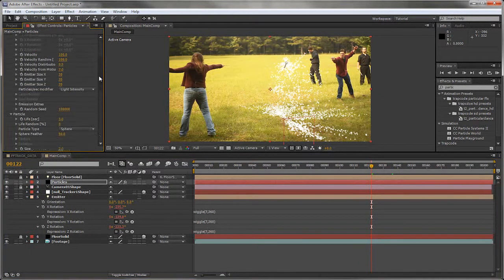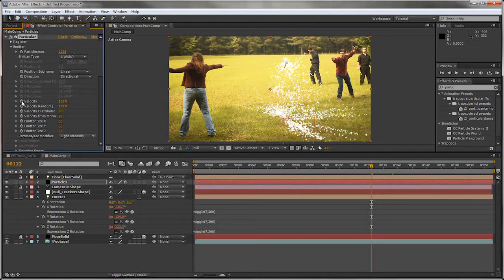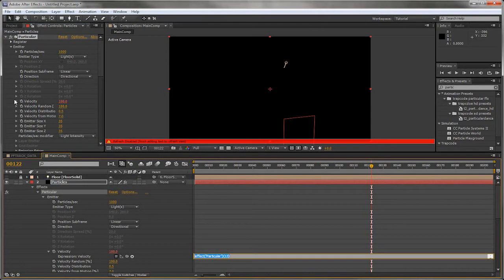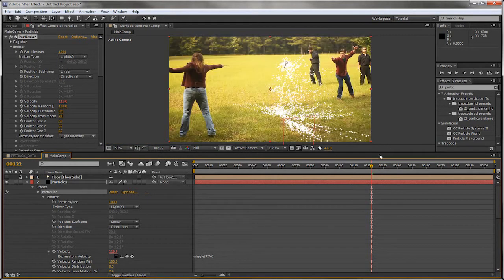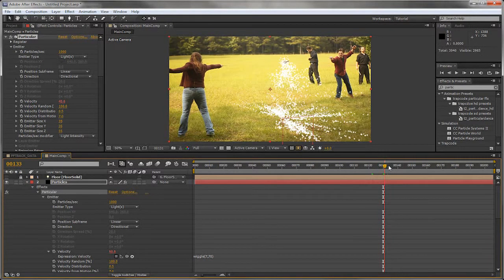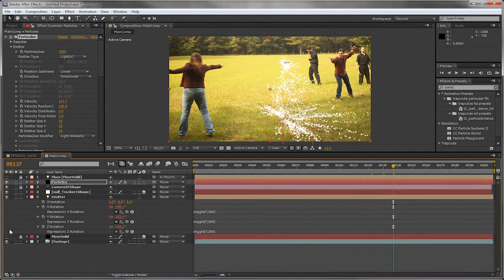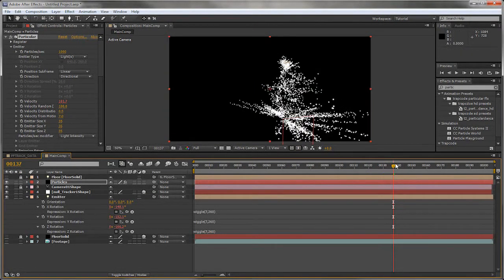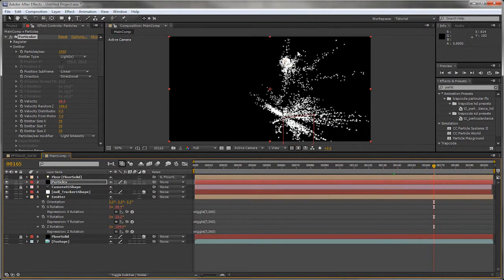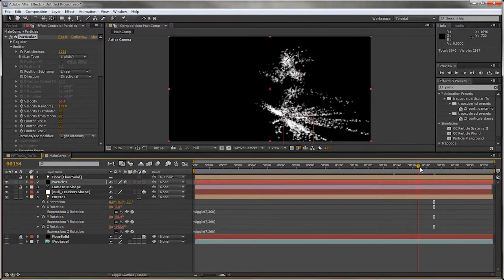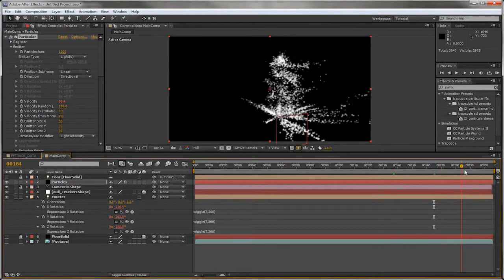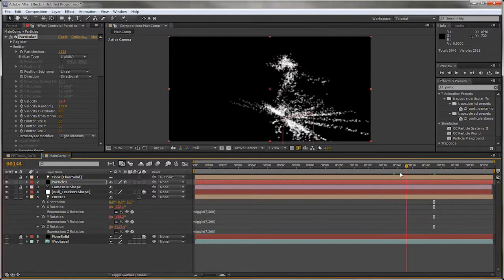So let's change that. If we scroll up to the top and alt-click on our velocity, let's do another wiggle expression. So wiggle 7, because everyone knows if you make the value 7, it's just going to look awesome. And let's say maybe 70. Let's just shut off our footage for the moment so it's a bit easier to see. So you can see how it's spitting particles out, and then once every now and then it spits them higher, and it just looks awesome.